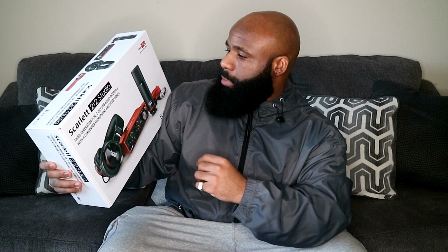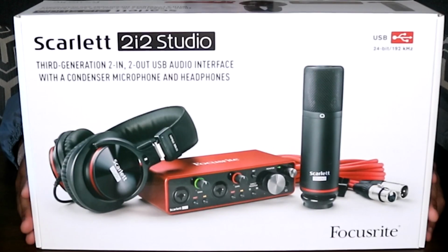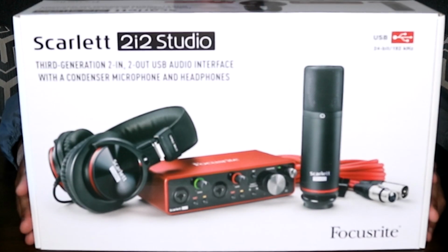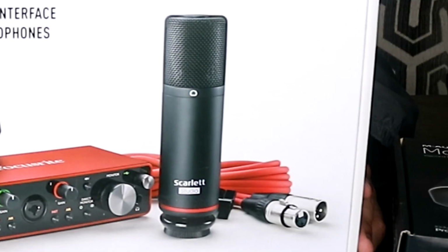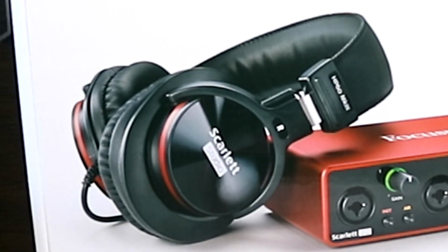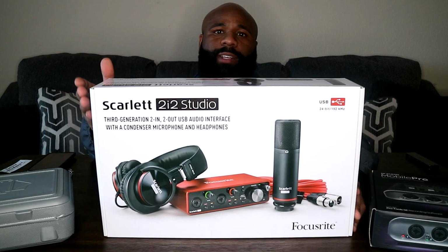Of course, I did my research as I do with everything that I purchase, or even stuff that's sent to me, before I even test anything out. I want to set my expectations on what I'm getting myself into. And Scarlett seems to be one of the really good brands. Give you some crisp, clear audio. And this is what we have right here, the Scarlett 2i2 Studio. Everything you need to record at home. This looks like it includes a condenser microphone, some closed-back headphones, and of course the audio interface itself, which I can't wait to hear how it sounds.